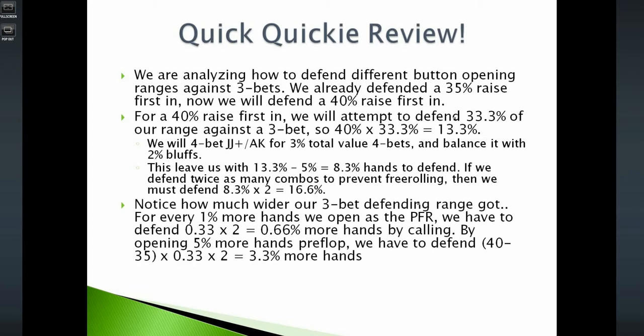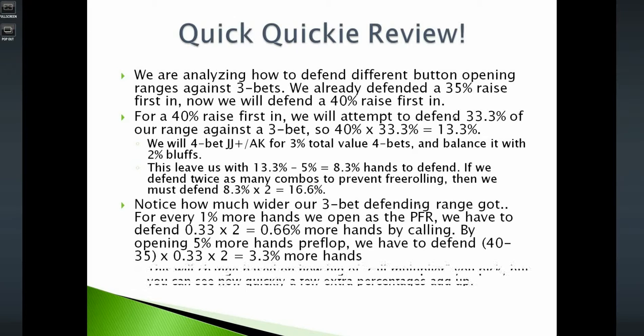For every 1% more hands we open as the preflop raiser, we have to defend 0.33 times 2 equals 0.66% more hands by calling. By opening 5% more hands preflop, we have to defend 40 minus 35, which is just 5, times 0.33 times 2 equals 3.3% more hands. This will change based on how big of a call multiplier you pick, but you can see how quickly a few percentages add up.